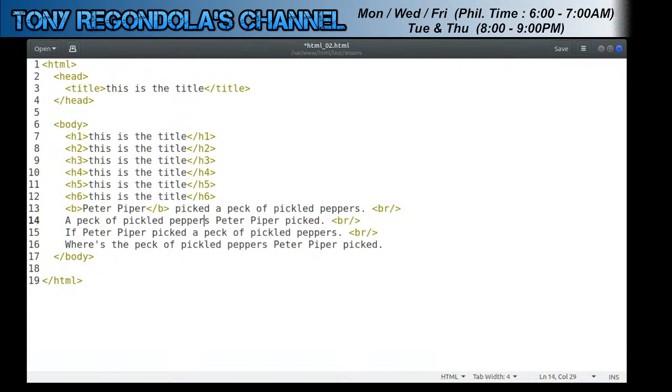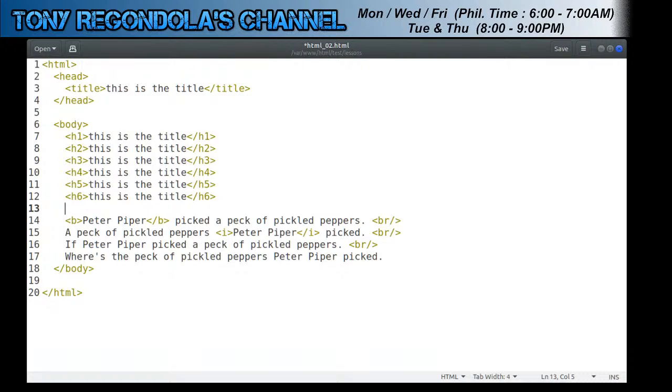The same thing here. Let's say instead of bold for this one, let's make this italicized. So that's I, and /I. And we could also use, let's say, the title of this is Peter Piper.